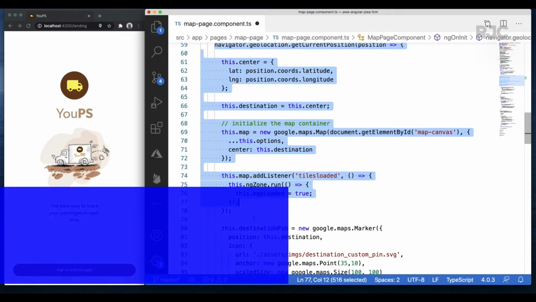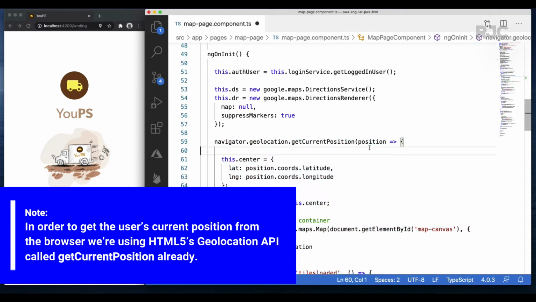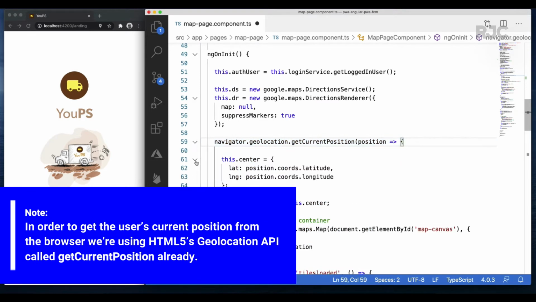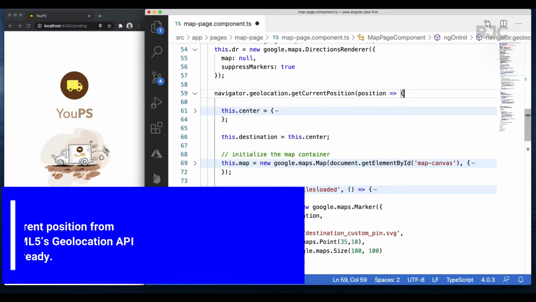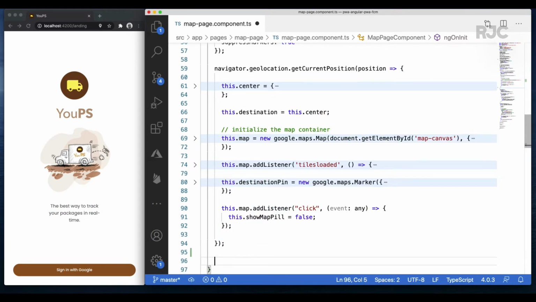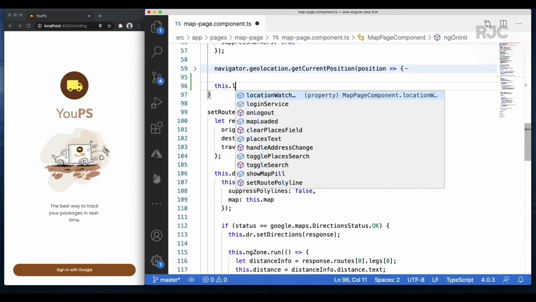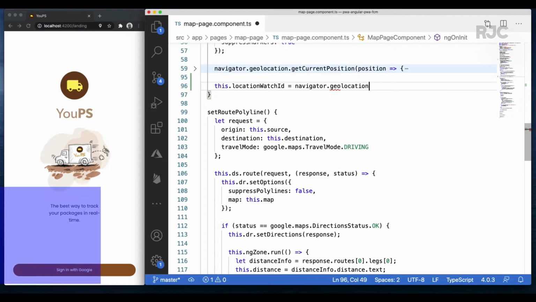As you recall, the existing navigator.geolocation.getCurrentPosition gets the user's current position as a single call with a single response, the user's current position as a lat and long coordinate. This method gets the current location of the user and stores it as the destination, at which point we initialize the map, set up the initial pin, its click event, etc. Now, right underneath it is where I'll perform the call to watchPosition and store it in my locationWatchID variable.